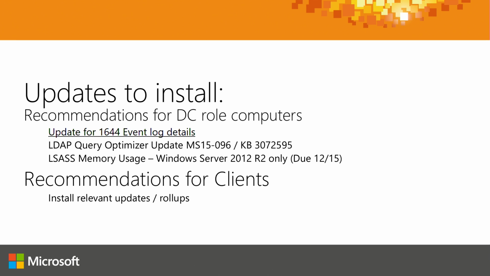Recommendations for clients, just generically install relevant updates and roll-ups. There's something called the slow boot, slow logon rollup for Windows 7 and Windows Server 2012. That is essentially the service pack, it's not really a service pack, but it's like a service pack for those clients. Get those updates, install them, and make sure you're on the latest roll-ups.